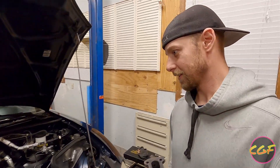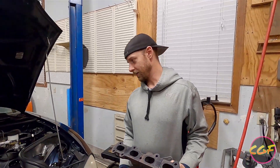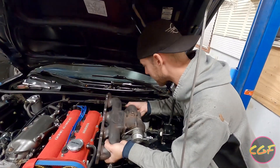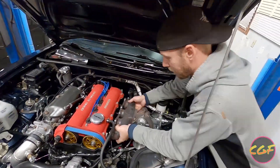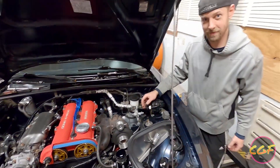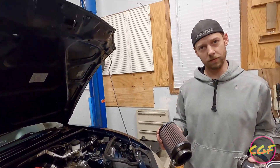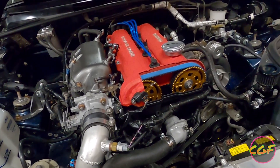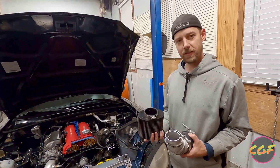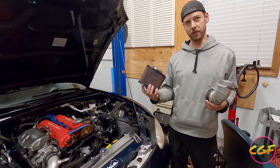Everything is buttoned up on the motor except for the turbo driver's side jack — it's locked up a little bit, and that lets this thing slide right in as a whole unit. Let's see if we can just drop this in there nice and easy. Boom, now it's in. I'm going to throw on the intake, then drain the oil that's in there, throw some flush oil in, start it up, let it run for 10 or 15 minutes until it gets up to operating temperature, then drain that oil and put good oil in it.